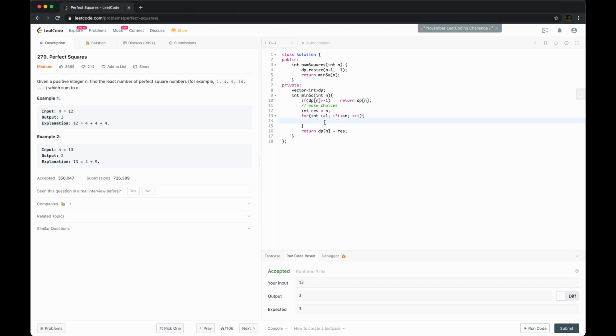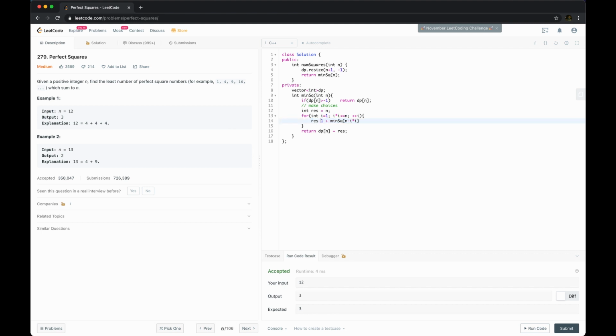The fact that we make a choice of using i square means we have used one perfect number. So the number of perfect numbers will be 1 plus the number left. The number left will be n minus i squared. So this is the number of perfect squares for this choice.